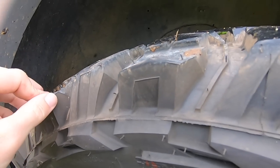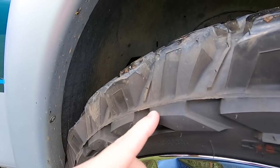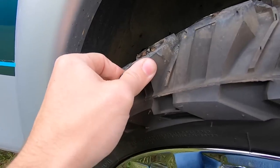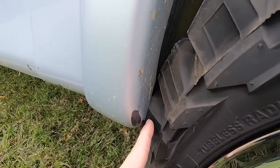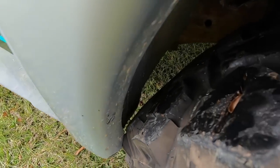Obviously this would tear your tires up if you did a lot, and maybe it is just because the Gladiators have such wide, like far out large lugs that this is the worst. So it might even not be as bad if you had like some Hiatas or something like that. But dude, she's clearing.